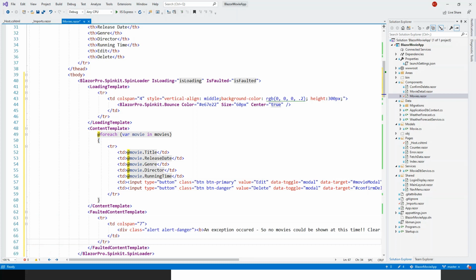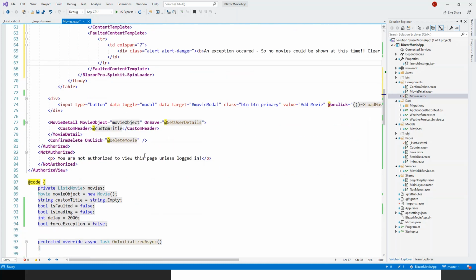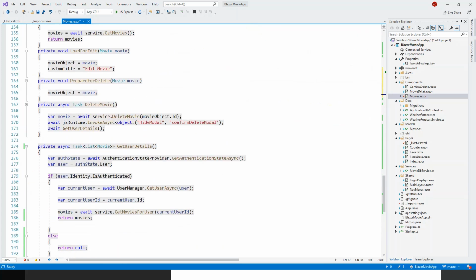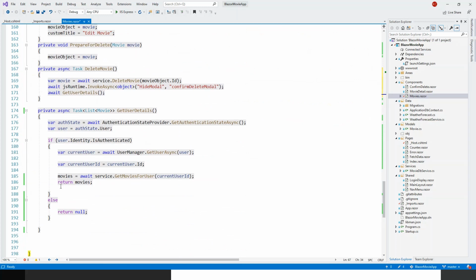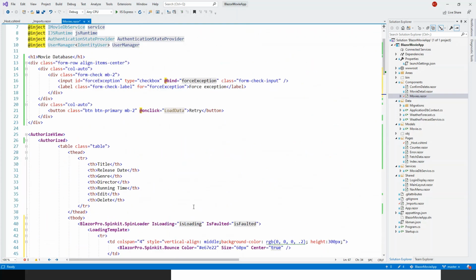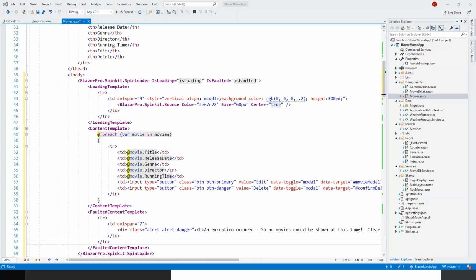So everything is fine, except there was one thing. I had to return this movies, which I have also done. Before I finish off, a couple of small changes still need to be made in the markup. If you remember, I have shown you the retry button and the force exception checkbox.